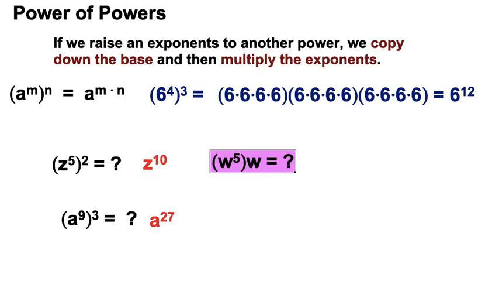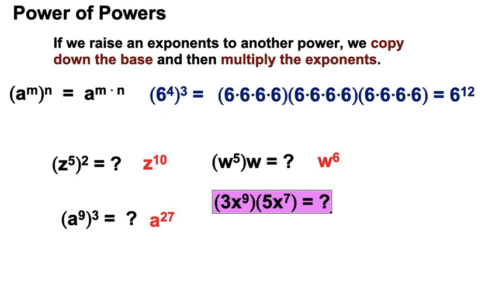Now this one's a little bit funny. What's w to the 5th power times w? Well, hang on a second. Why is that even in there? Hey, that's from the last one. Sorry about that. Oh, here we go. I think I messed up there. I should have had this on the last page, because this is not raising a power to a power.